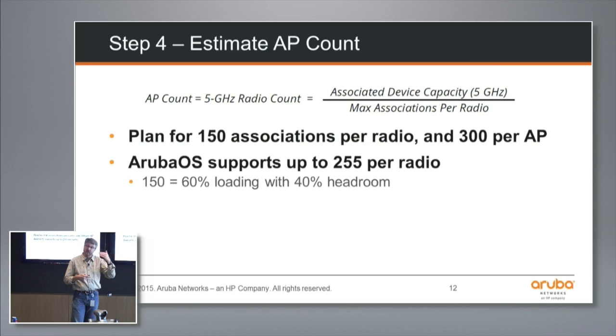But we want to leave headroom as users move in and around, and then clients ultimately are making the decision where they go, right? We can do a lot of things to impact that, but depending on what happens in the crowd, particularly here, everybody goes for the gates, right? You have these huge spikes that suddenly happen at the gates, and you'll see all the APs are suddenly 500 plus users on them, right? So from a capacity perspective, we don't want to plan for that. We want to plan for a more even distribution.